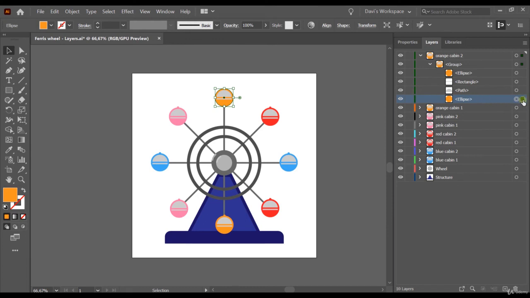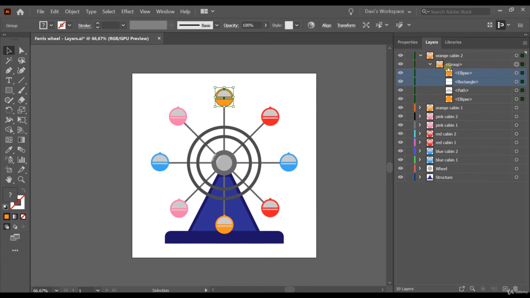Realize that when the item is selected, this box here is bigger, this rectangle is bigger. When the layer has part of the object selected, the rectangle is small. The same goes for the group. Look, this means that it has part of the objects selected. So these ones are not selected. If I select all of them by holding Shift and clicking here, it changes the rectangle on top. So it means that it has every single object inside this layer selected.